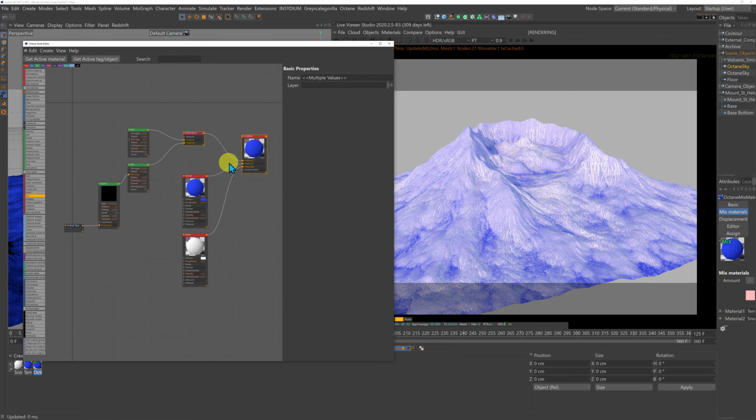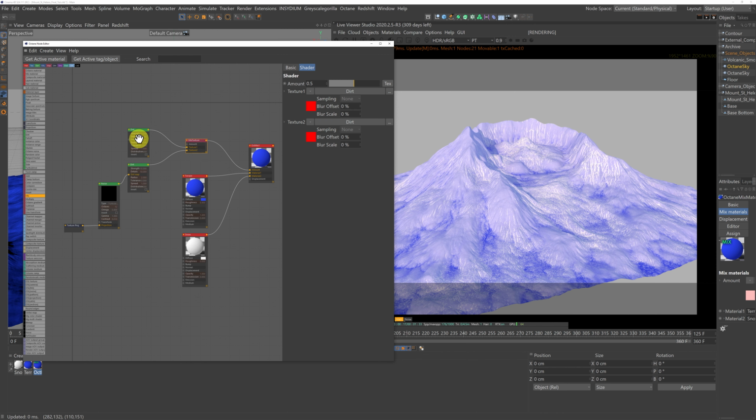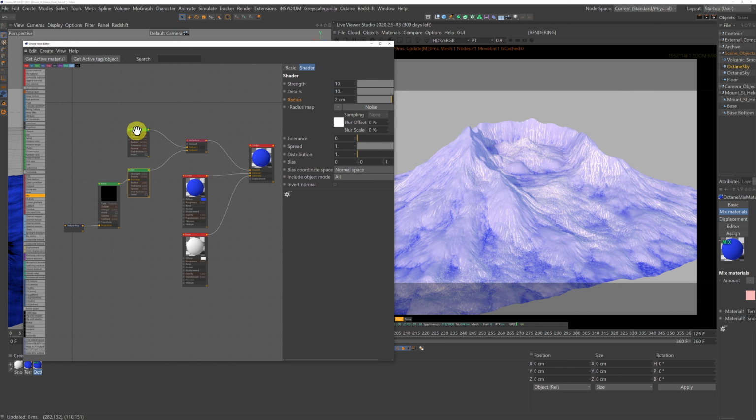And we've got a kind of mixture going on here, but it's not what we want. So what I want to do is to use a mask so that this dirt node is going to be the top and this dirt node is going to be the bottom here. And the way we're going to do that is to use an image texture.